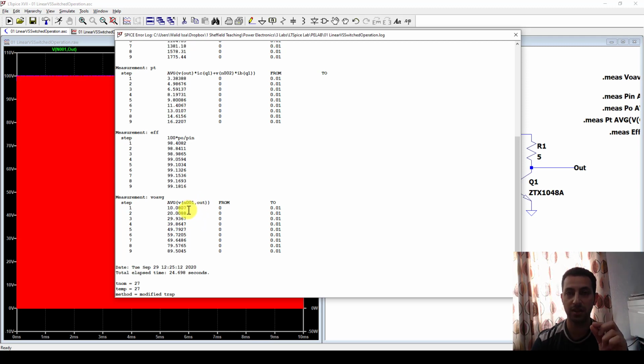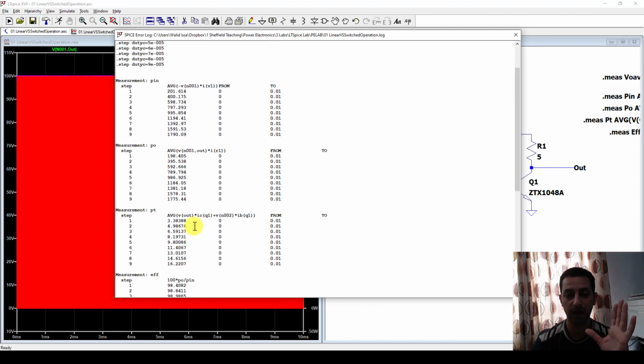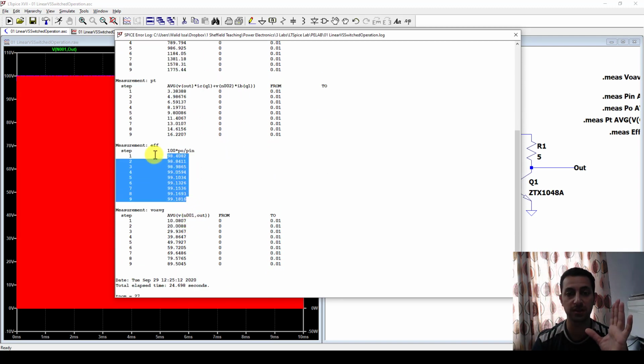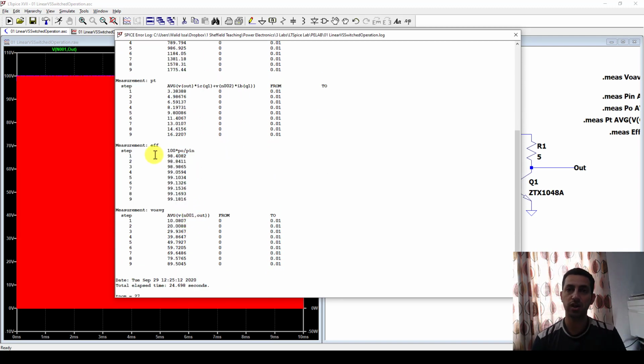When we set the 10% duty cycle, we got average voltage 10 volt, 20% 20 volt, 30% 30 volt, 40% 40 volt, until 90% about 90 volt. It looks very, very nice. Okay, now the efficiency results are very promising, that for all my range I'm getting efficiency over 98%.